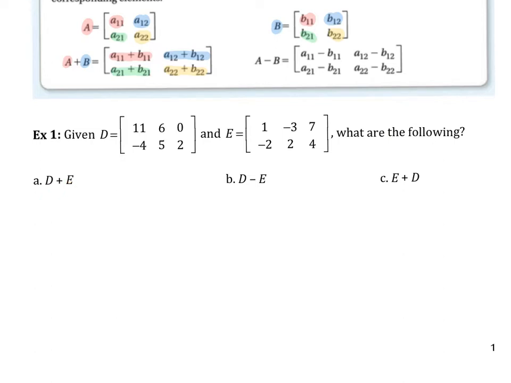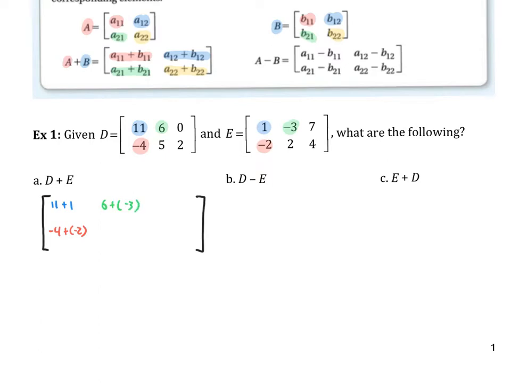So I'm going to write this, but you don't have to do what I'm doing. The first step here is I'm going to write the matrices when you combine them. But again, it's way more than you need to do. So 11 plus 1. That's the first component there. And then we're just going to keep going here. Here we have a negative 4, negative 2. So negative 4 plus a negative 2. And keep going here. We have a 6 and then plus a negative 3, etc.